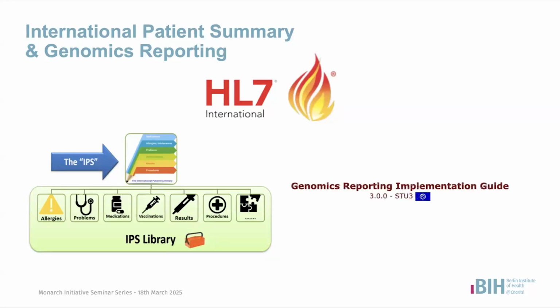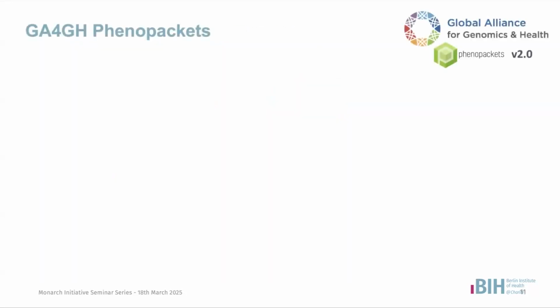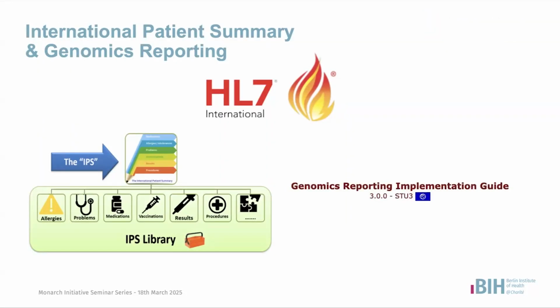But of course, as 80% of rare diseases are genetically based, we also need the genomics reporting implementation guide, on which our data model is based as well. FHIR is rather in a transaction format, which makes sure that data comes from A to B, and this is what it has been developed for. It also allows analysis. Basically, you can do analysis on anything. When we think back on the chessboard again, it's inherently made for transaction.